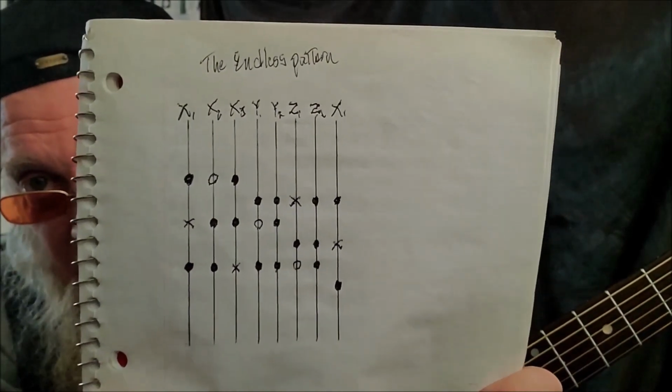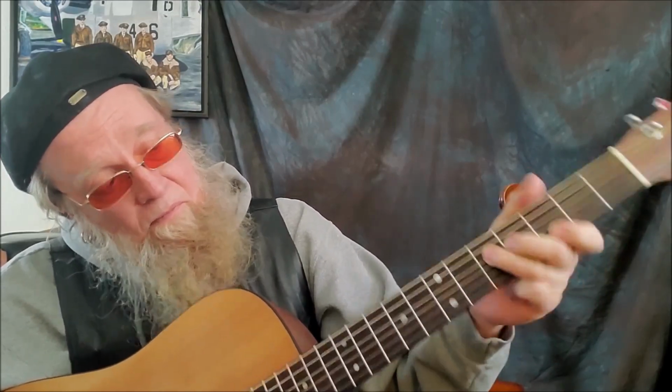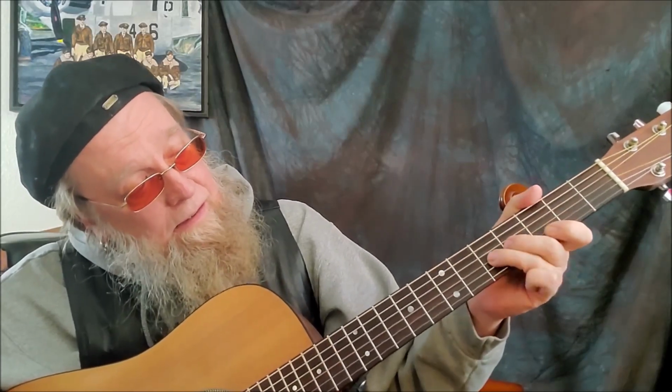Now, also on the diagram, I have outlined where all of the root tones are, and you can start from any root tone. So not only can you do the G by going, you can also do it by starting on the Y1 and then going to Y2 and then Z after that. And then after your Z's, you're up at X again.